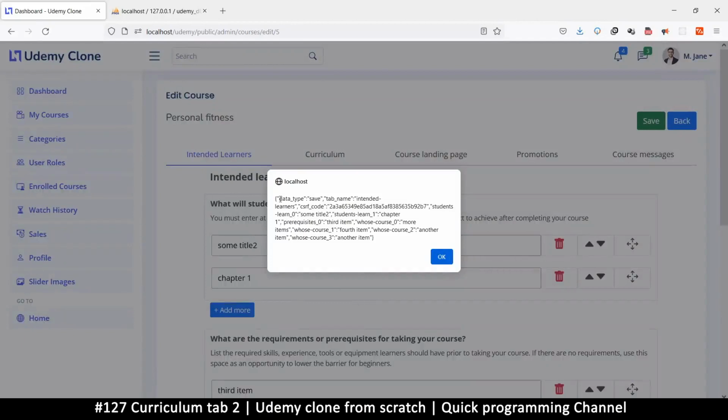Okay, so it echoes the data, but that's not what I wanted. What I wanted was the message that things have been saved successfully. But this does not look like the data. Why is this the data being returned?